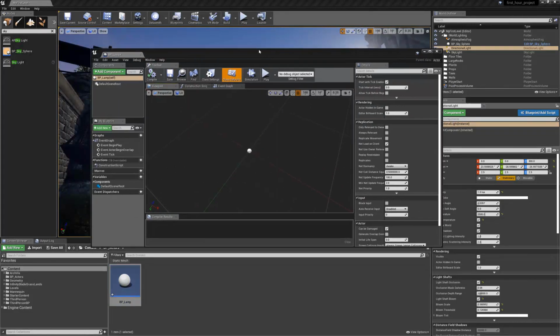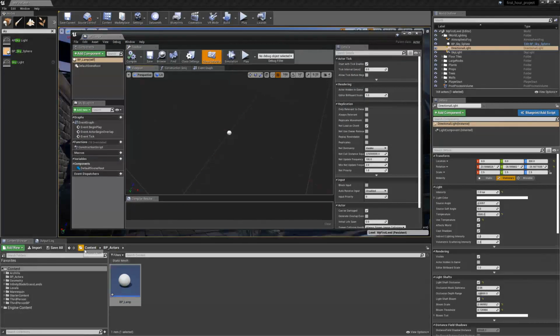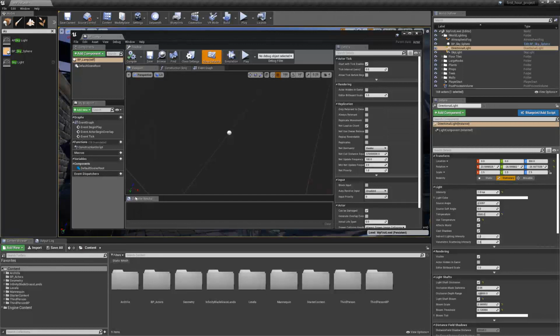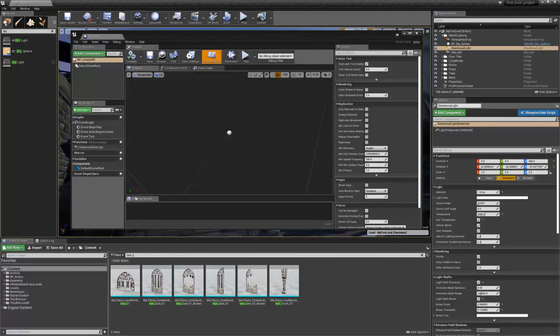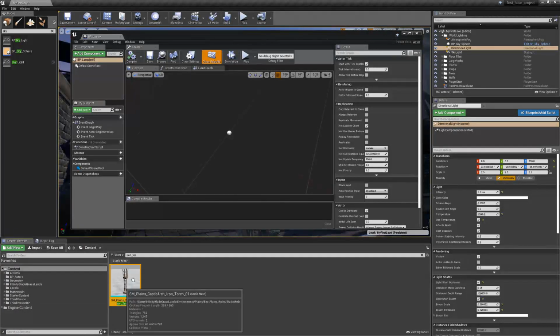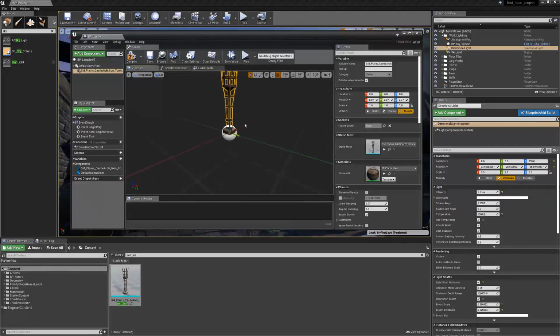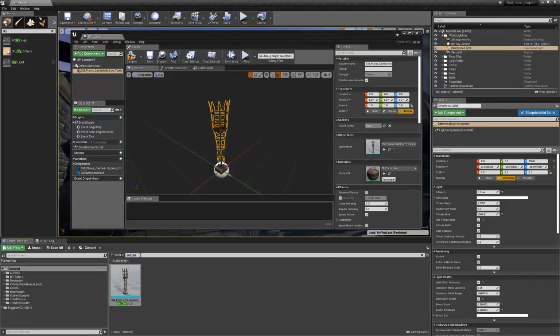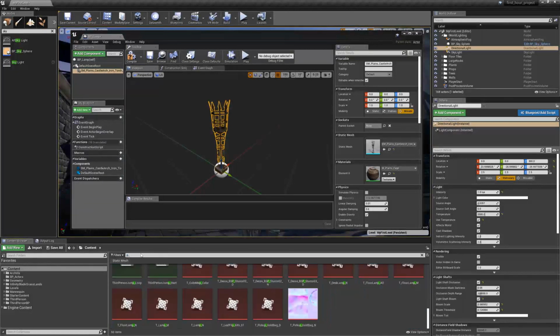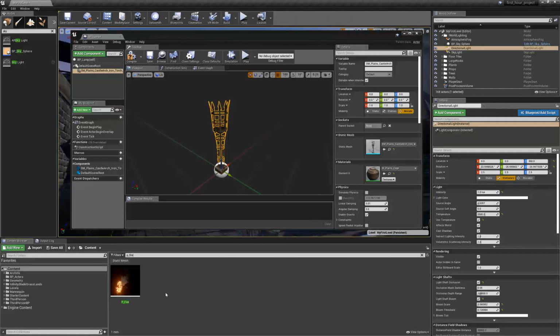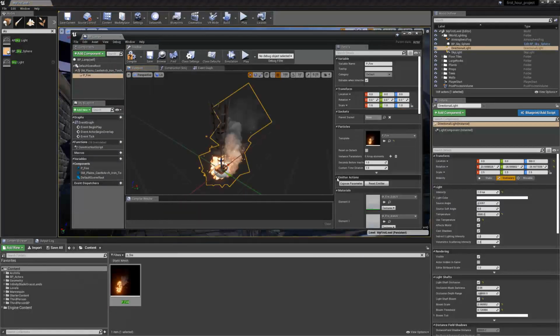Now, an actor is a kind of container much like the level, so we will need to populate our lamp actor with some elements. In the content browser, use the search to locate Iron Torch. Once found, drag it into the BP lamp viewport. It's a little tricky, but with some finesse, I'm sure you'll get it. Okay, so now we have the torch in the actor. Great. Now let's go ahead and search the content folder for P_fire. Drag this into the window as well. You can maximize this window now, as we won't need any more content from the browser.